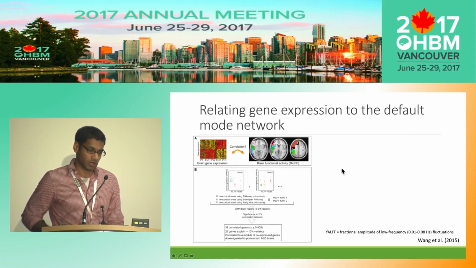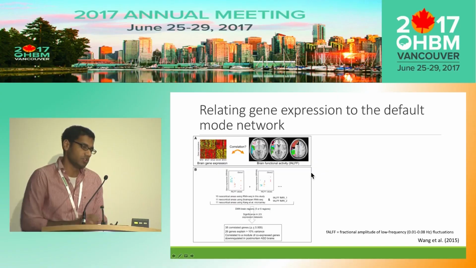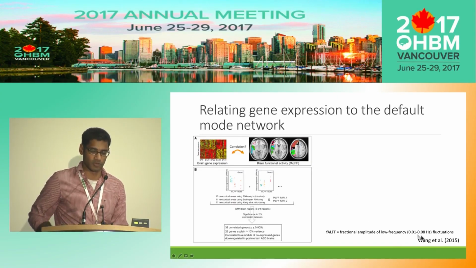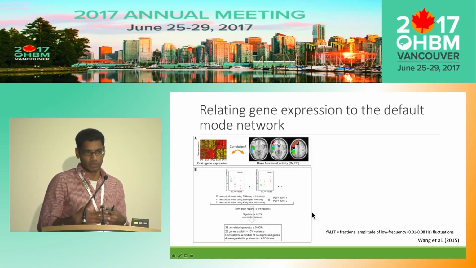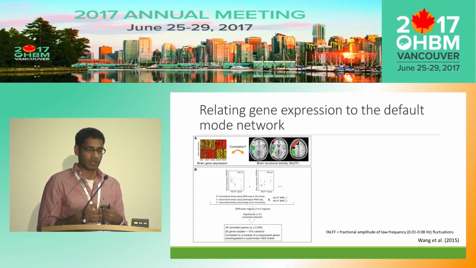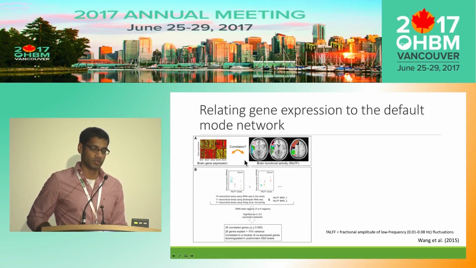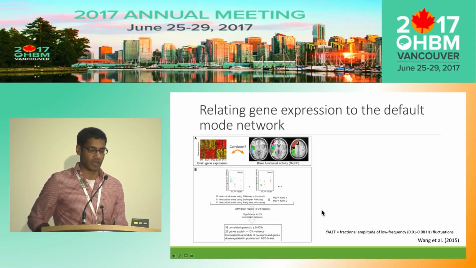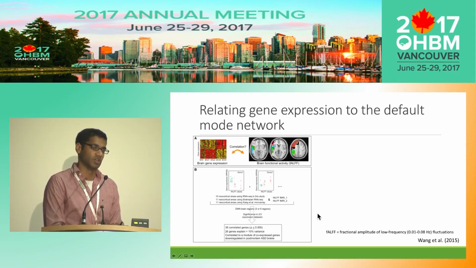So the third paper that I'm going to talk about, again, very briefly, is to relate gene expression to the default mode network. And this is a paper by Wang and Bellegarde again, 2 years ago. And the idea here is not to try and relate things to the connectivity between different regions, but to just directly compare the gene expression value to some measure or metric that can be identified across all the different brain regions in the functional imaging. So they come up with this metric called FALF, the fractional amplitude of low-frequency fluctuations. So this is the power that's contained in the low-frequency fluctuations in each region of the brain.